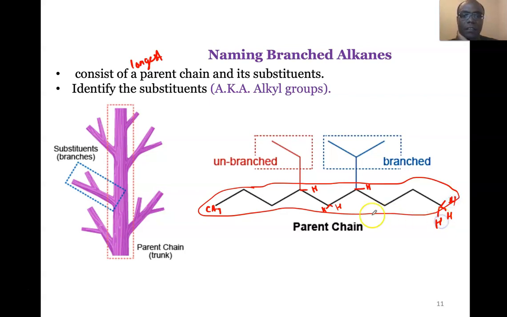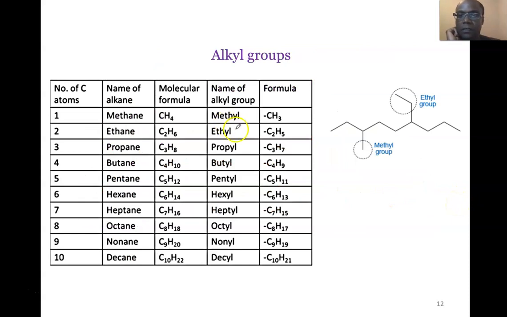Okay? So first identify the parent chain, and then once you identify the parent chain, anything that's outside the parent chain will be called substituents. Those will be the substituents, which is what we are trying to explain. Just like a tree, you'll have the stem, and out of the stem, you're going to have branches. So our stem here, in this case, is going to be the longest carbon chain. The substituents will have their own name.